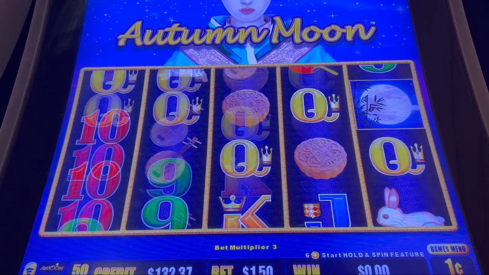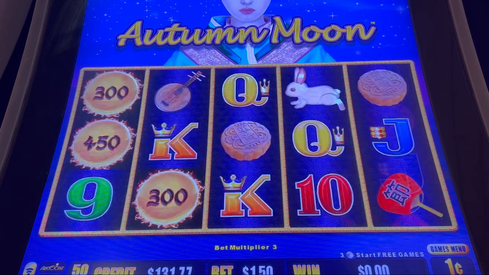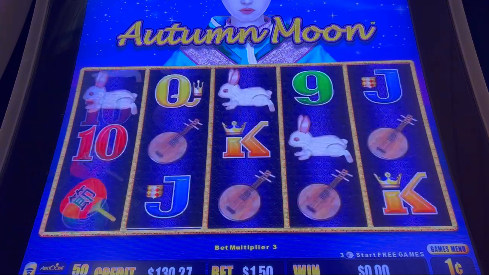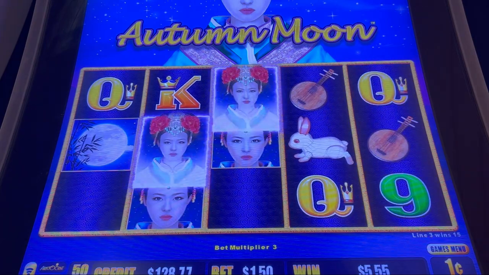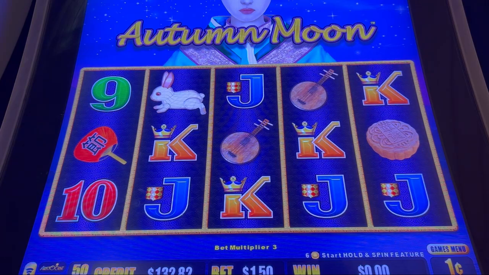Typical autumn moon. It's making us work for it. But the beauty to our system is if we spend all this money, if we decide to do that, that was our budget. We were willing to lose it. Right. And we're not going to put any more money in to chase it. Right. We don't chase the loss. We don't chase the loss.